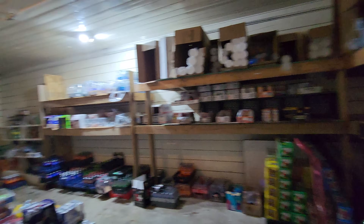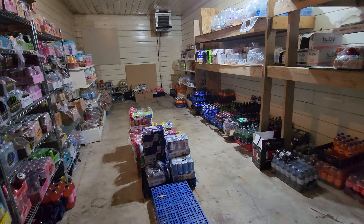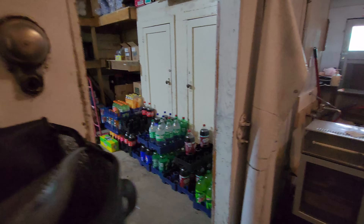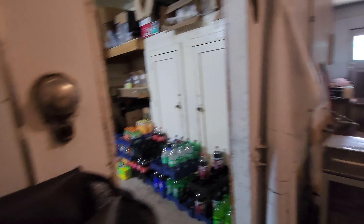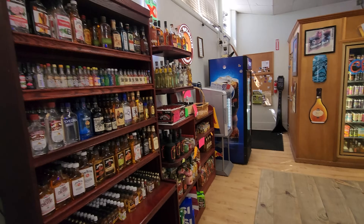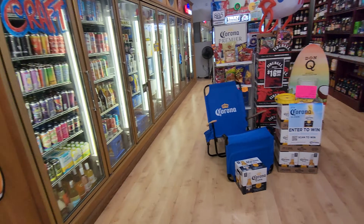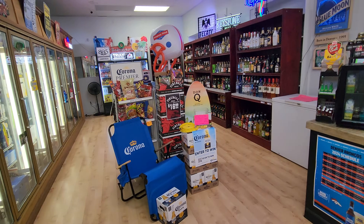Here's the back area. Always check back here to see how everything looks, how organized it is. Things look pretty good. And there is the basement — we'll go down there in just a little bit. It is interesting down there for sure. Can't stand up all the way. This is a hundred-plus-year-old bank building. So it's neat. Here's the liquor side of the business, and the liquor store and minimart have been doing very good.